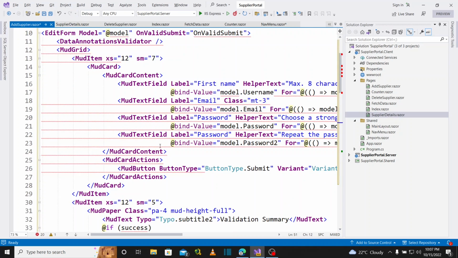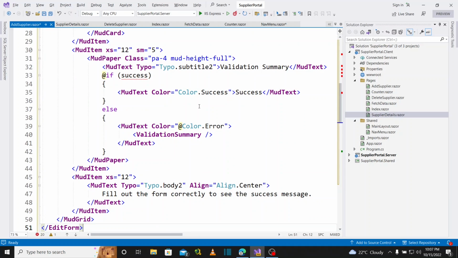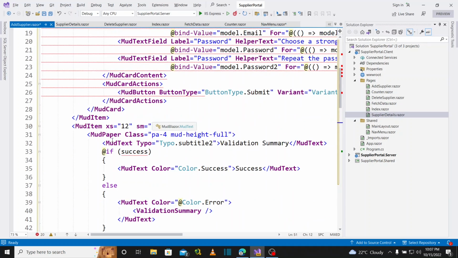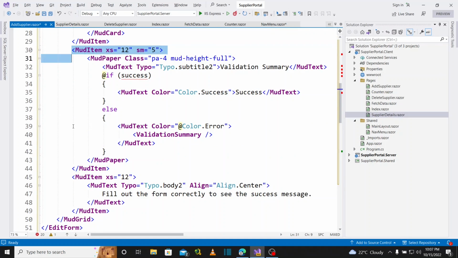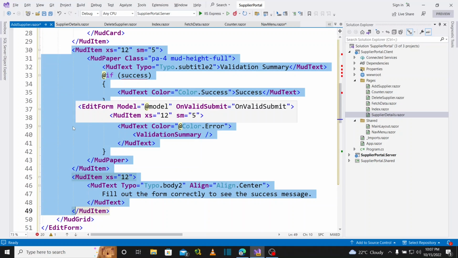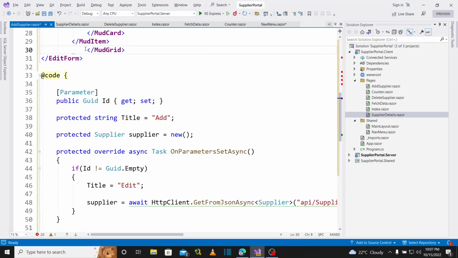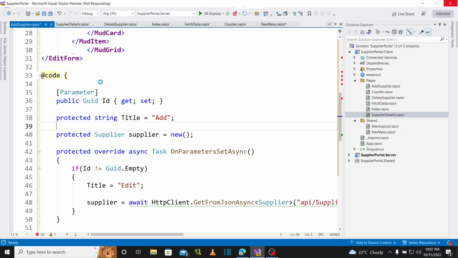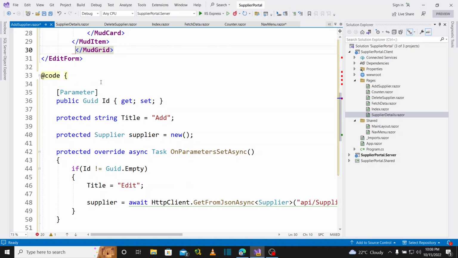Now I see that there's some things I might not need. Things like validation summary, I might not need those. So this mud item all the way to that item, even this one, I might not need those. I just want to have a table. Just a table, and I don't want to overcomplicate things.